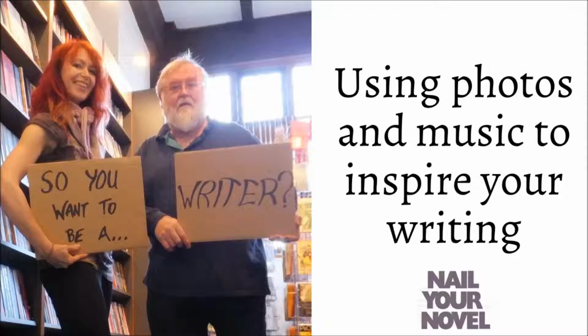So, if I were writing a book about something I know nothing about, set in a bell foundry, I could Google bell foundry images and then get an idea of what casting bell metal's like, using a furnace, all that sort of thing. Yes, that would be a way to start. And then what I would do is I would try and find a location to set the bell foundry in. So I might find the kind of town it might be in. So that would give me the surroundings.